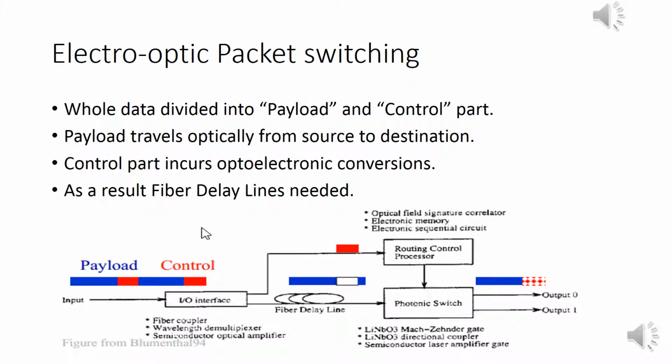At the end, let's get to know something about optical packet switching. In optical packet switching, packets are optical signals. But for control information, optical to electronic and then back to optical conversion is required at the interface. So there are large overheads also. Routing information can be extracted by converting the control part, that is the header, only. The payload is left untouched but passed through a fiber delay line.